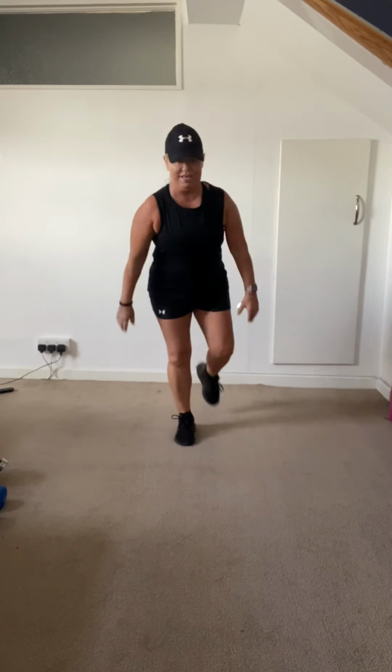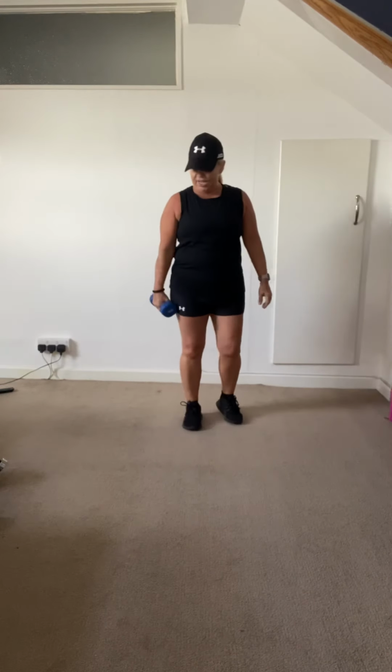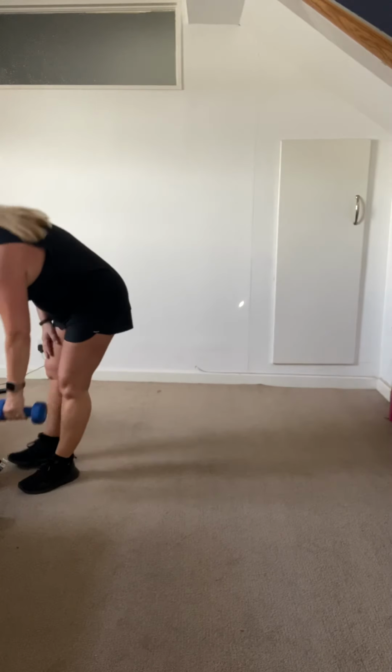Woo! Side lunge with a front raise, palm in. We just need one weight. We're going one side only to start with. So the palm is in. We lunge over, drive back through that bent leg, change sides, lift to the shoulder. If you find that too difficult, do an upright row. Brilliant. Round one done.